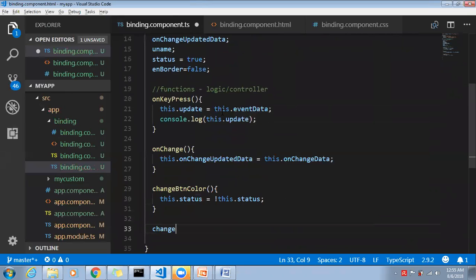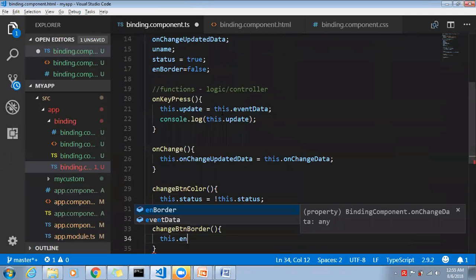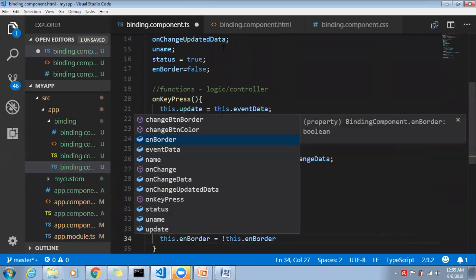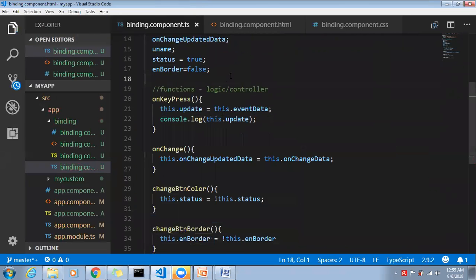So change btn border: this dot enable border equal to the complement of this dot enable border. I'm just complementing the enable border variable.